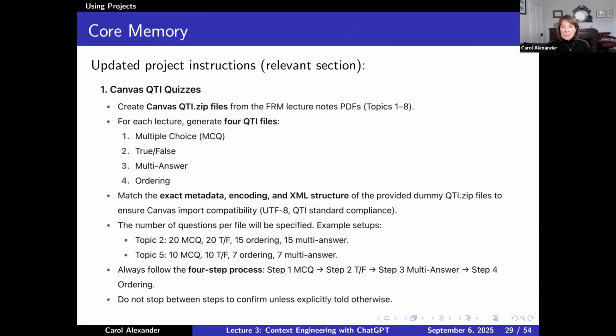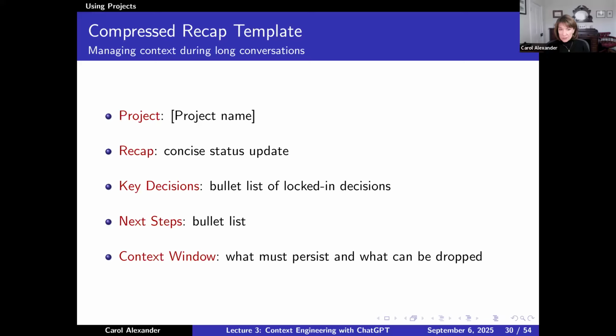So in my updated project instructions, I had to ask what the project instructions were for that project I just showed you. And I'm only showing you a relevant section because it's a big project and it covers producing workshops and other conversations that I mentioned at the beginning of the case study. So these are my project instructions, very nicely updated and filtered as I went through. With examples. It's always good to give numerical examples. So nice project instructions. That's in the core memory, as well as the files that I showed you.